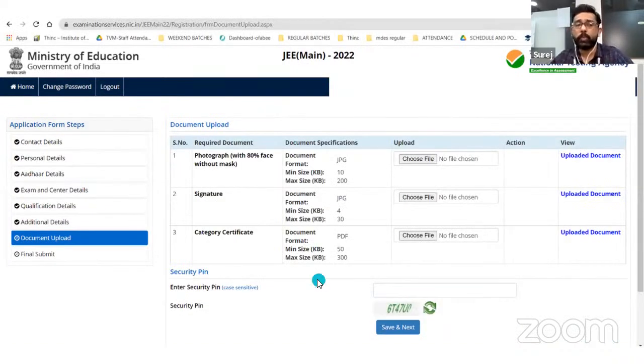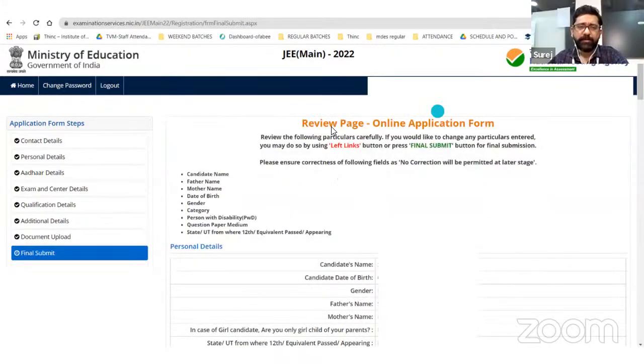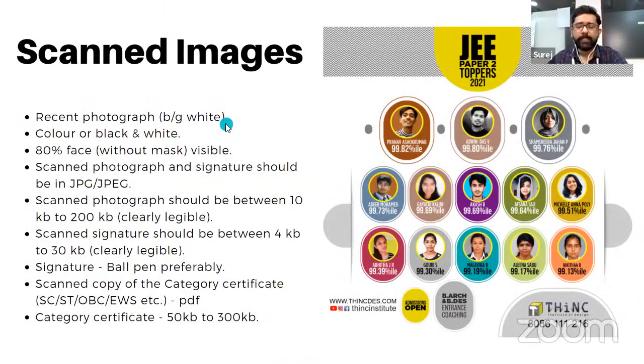Now we are coming to one of the most important portions, document uploading. While uploading the documents, there are certain points which have to be highlighted. A photograph of yours, obviously a recent photograph of yours, has to be used.